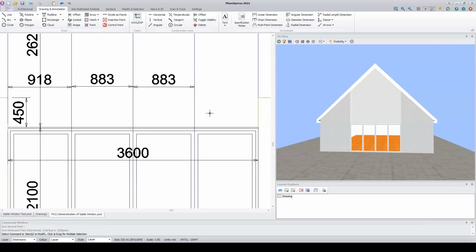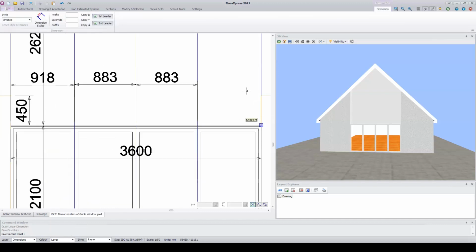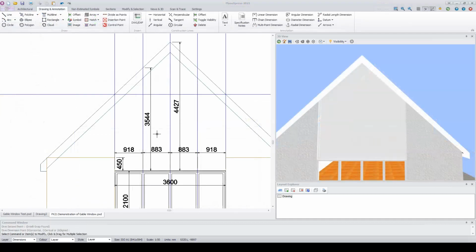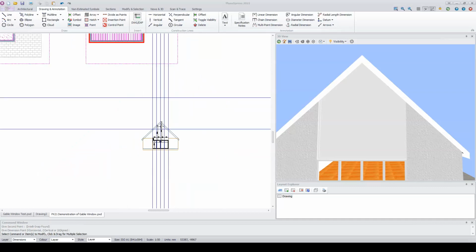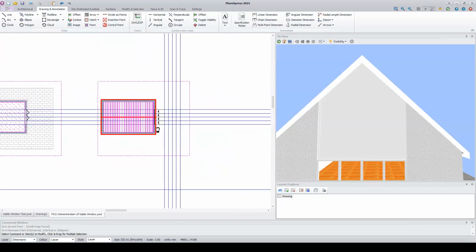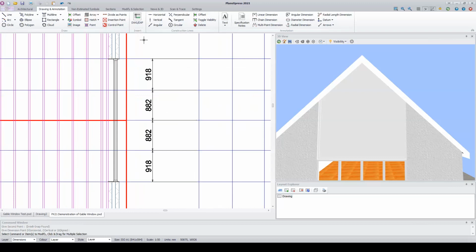Then measure the height of each mullion to the top of the roof. Set out construction lines on the plan of the window to help you place the mullions.